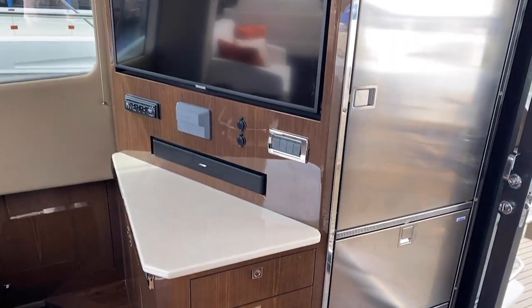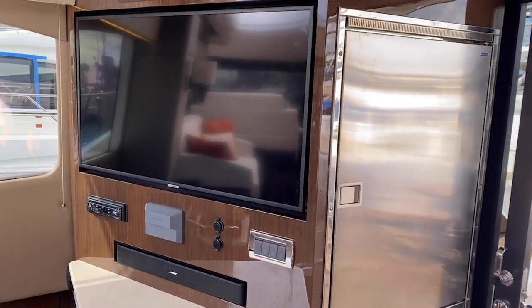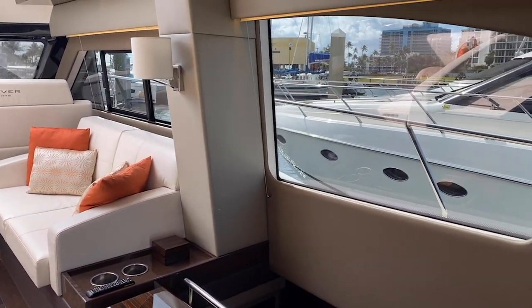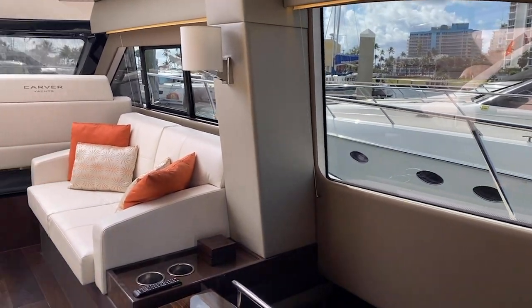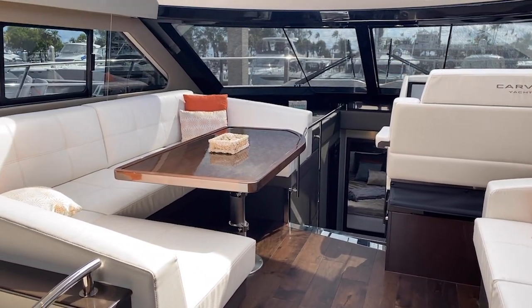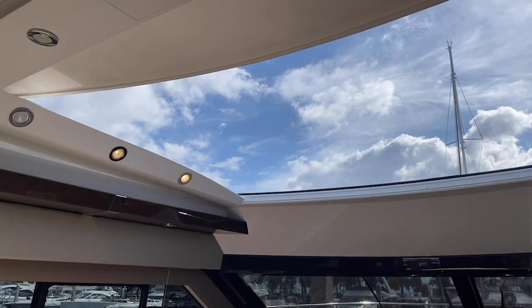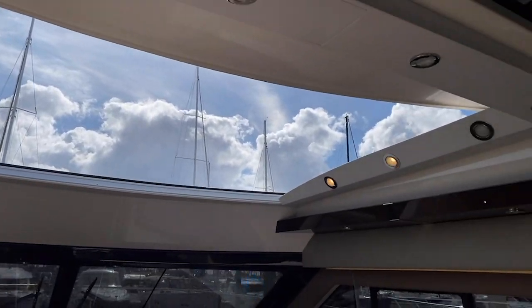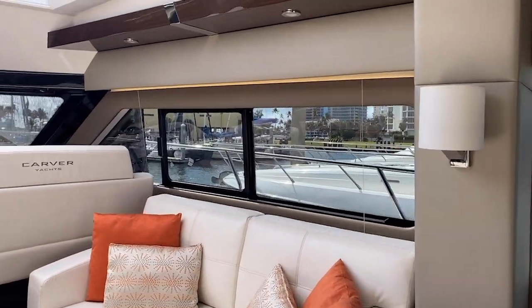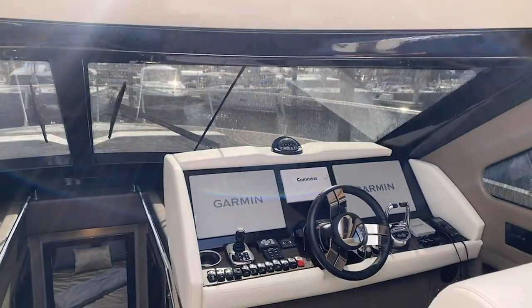There's a large TV here that you'll be able to see from your main salon. These windows open up wonderfully, and there are shades that pull all the way down. Just forward of the aft galley is your main salon area — a bright and beautiful area. The reason why is it's a hard top convertible: this whole area is air conditioned and we can close it very easily. There's just a massive amount of light, making it a great day cruiser or an overnight boat.